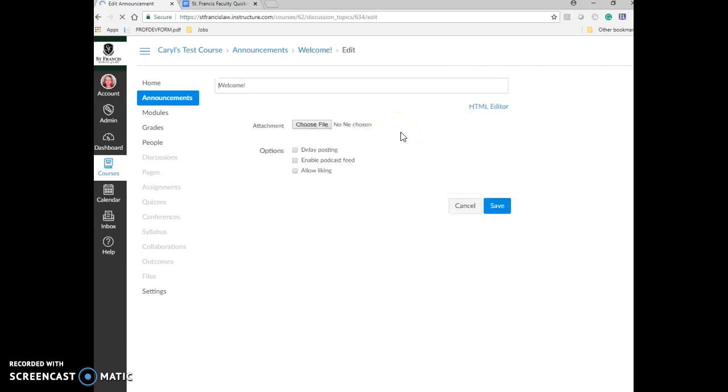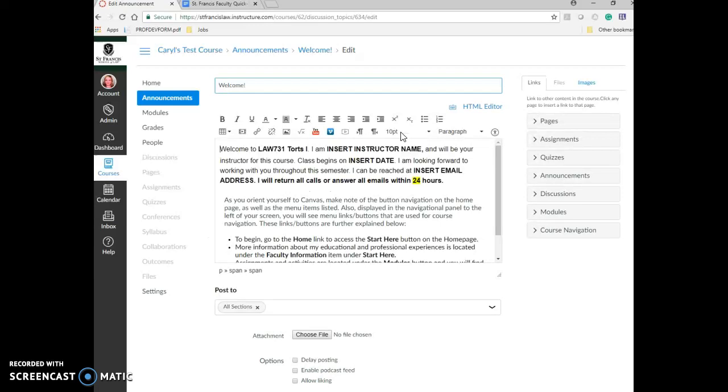This will allow you to insert your own personal information into the appropriate areas.